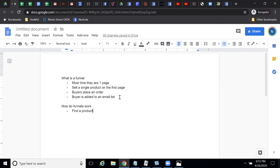Another example, and I've used this one a couple of times, is dog leashes. There's nothing fancy or fun about dog leashes, but if you were in a niche and the dog leash specialty was, this is the only dog leash that will keep your small dogs, we're focusing on small dogs, safe when you're walking on the beach. So there has to be something about that leash. Maybe it's not easy for the dog to get out of. Maybe it has a firm grip handle.